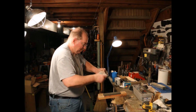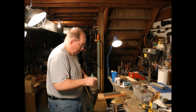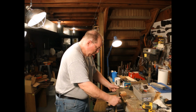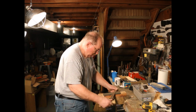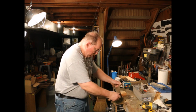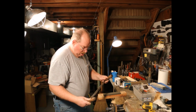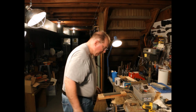Now, I'm going to wipe off the tip of the glue. When I go to use it next, it should be better, right? That's the theory, anyways. That's definitely going to scratch it.